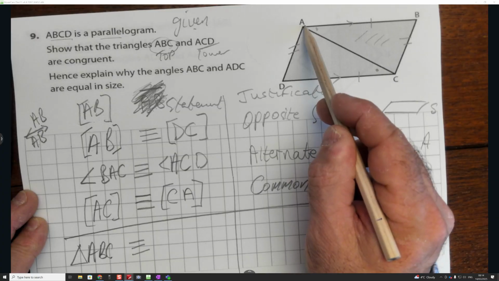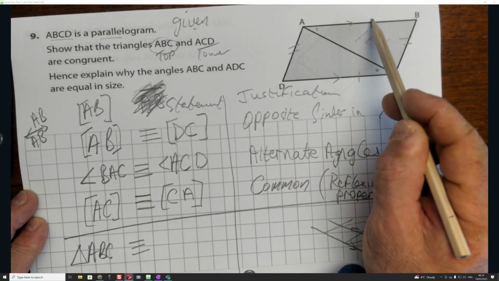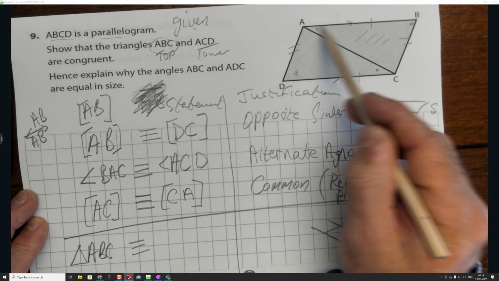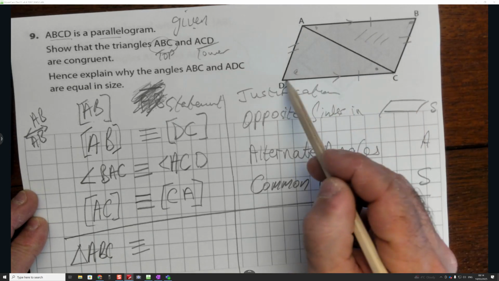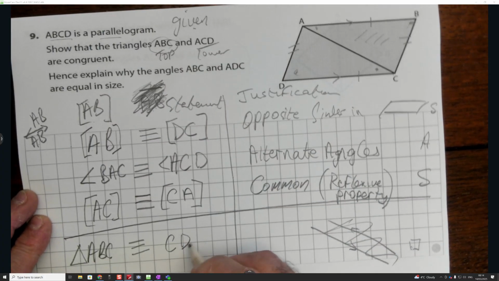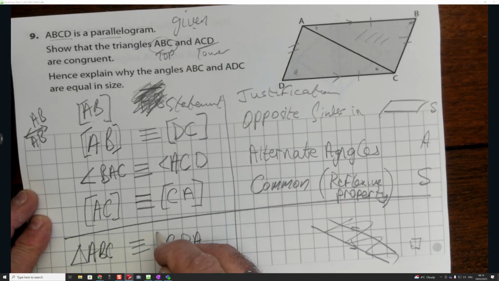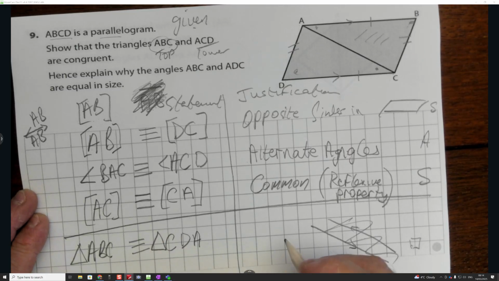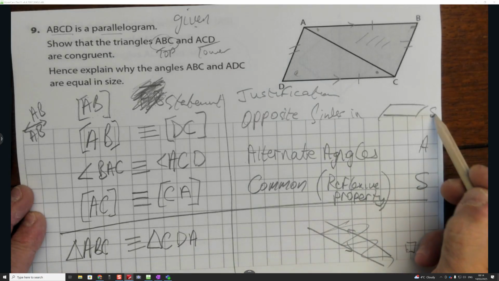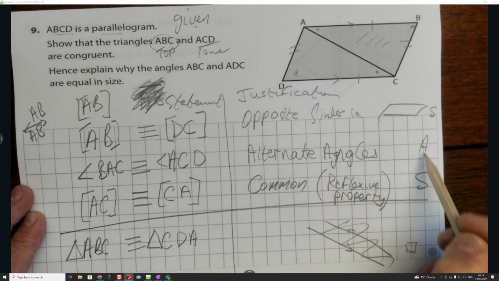So if they're going from A to B with the top, and then they're going off to this opposite angle, we could use that too, by the way. We should be going from C to D to A. Okay, that's just a little bit lazy. I'm telling you now, that's a little bit lazy in the book. They're doing their best, but they should have done it this way. So always try and go around the same way, because your SAS otherwise gets messed up.